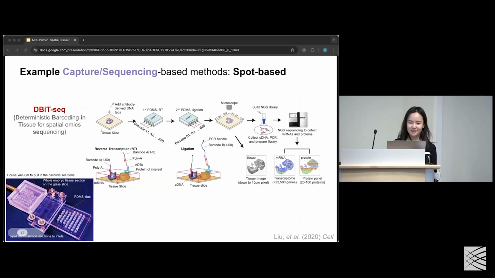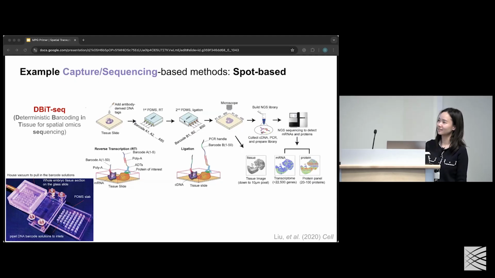Okay, and then another technology that also rolls off the tongue is called dbit-seq. This is a little bit different from the capture-based arrays that we just talked about. dbit-seq stands for deterministic barcoding in tissue for spatial omics sequencing. Instead of beads or wells, or having this kind of array, this is a microfluidics-based method.